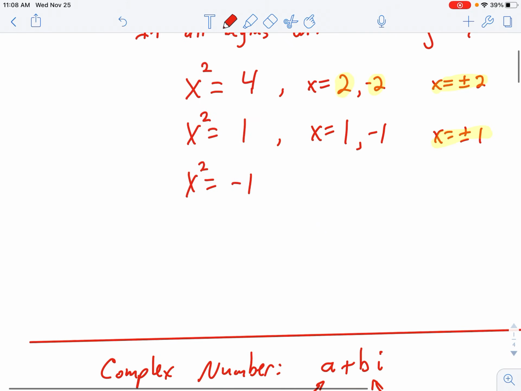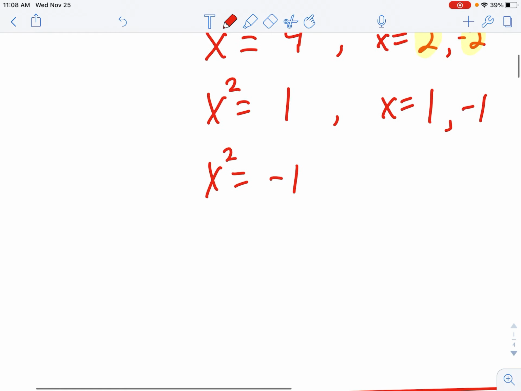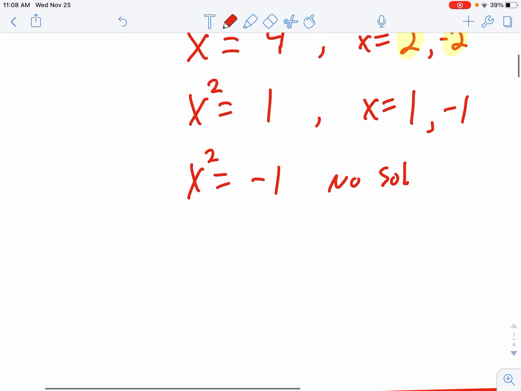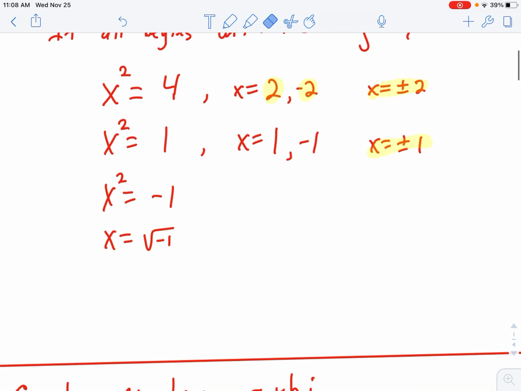So what historically was accepted as a fact, and what you've probably never even contemplated before in your life, is that x squared equals negative 1 has no solution. It can't be done. There is no number that when you multiply it by itself you get negative 1. It just can't happen. In general, we'd say something like, you cannot take the square root of a negative. It's not possible. You can't do it. No solution.